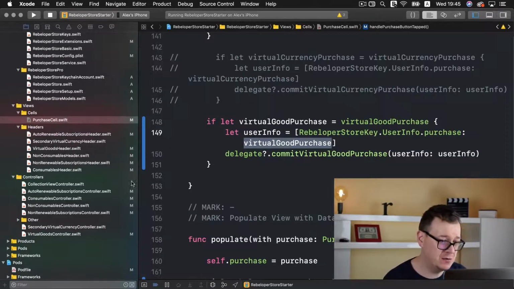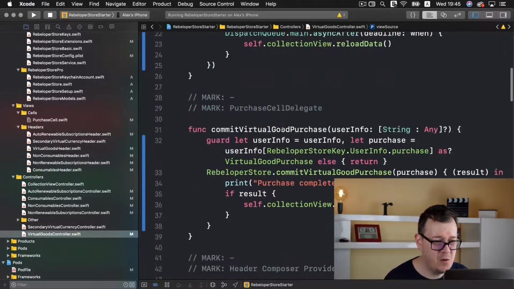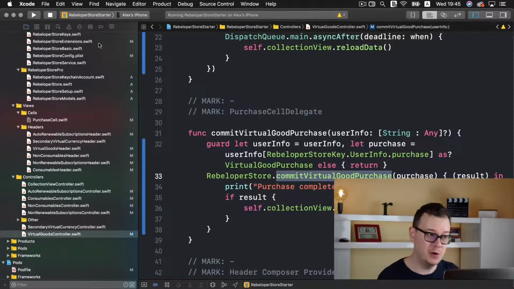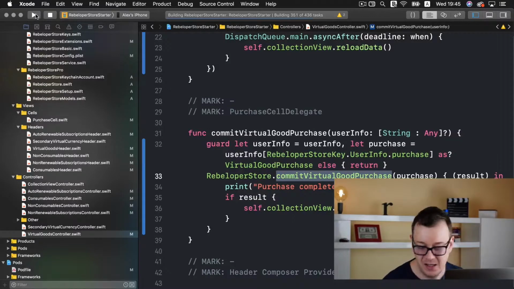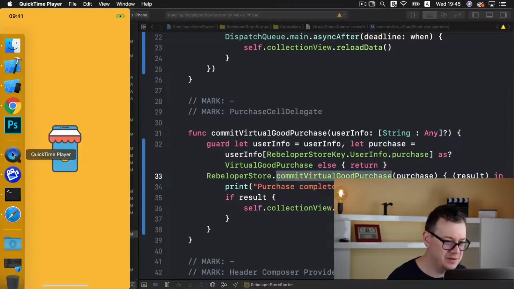So when it is called, and it is called right here, let me just go to our virtual goods. It is called commit virtual good purchase. We are guard-let unwrapping our user info, getting our virtual good purchase, and committing our virtual good purchase. So this time around it should really work and we should be ready. Okay, let me just see.